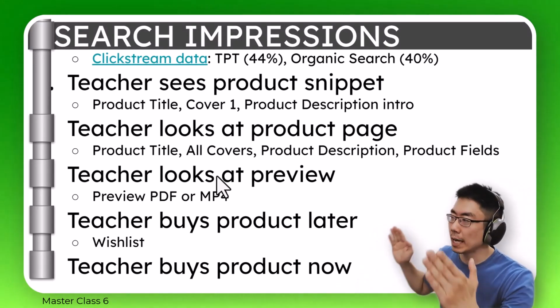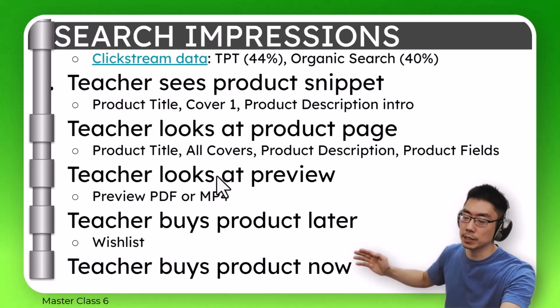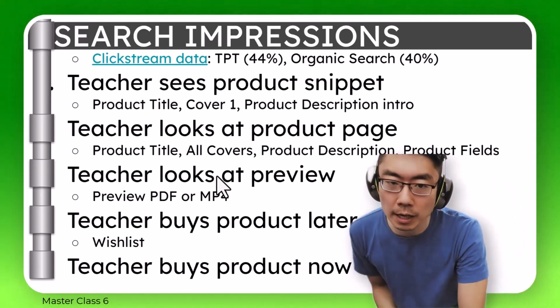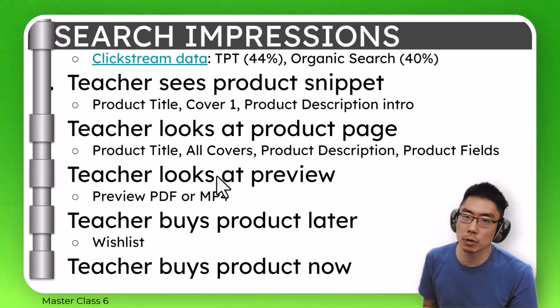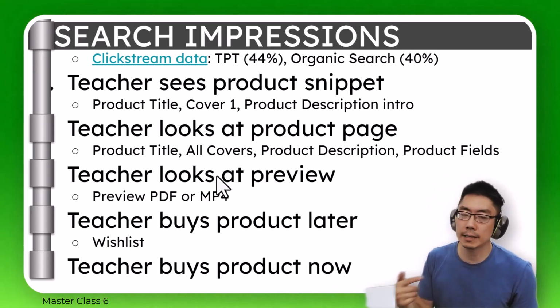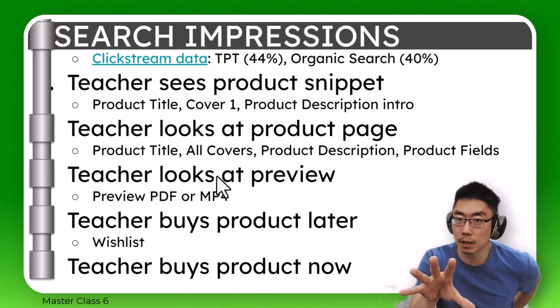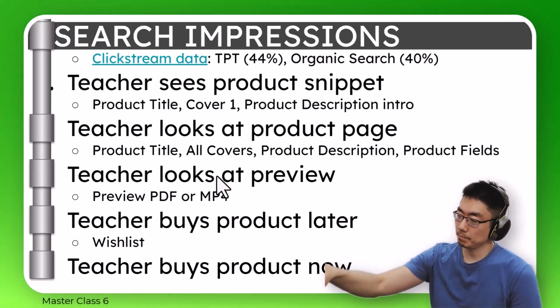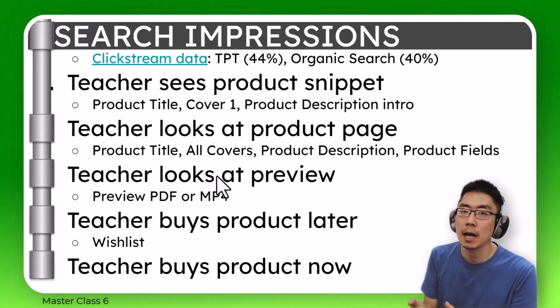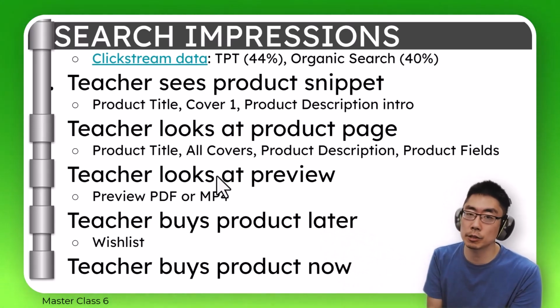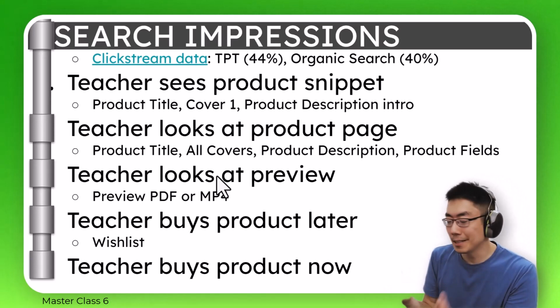Okay, so if I now talk about this as a funnel, at the very top of the funnel, we have a lot of people with search impressions. We can't actually tell the search impressions. I mean, TPT has access because they own the domain. They could go in the Google Search Console and see how many times your specific product page showed up in Google search, but they're not going to tell you that. And right now, TPT doesn't show you how much your page has showed up on the TPT search listing page. That would be awesome data. They don't tell us that right now.